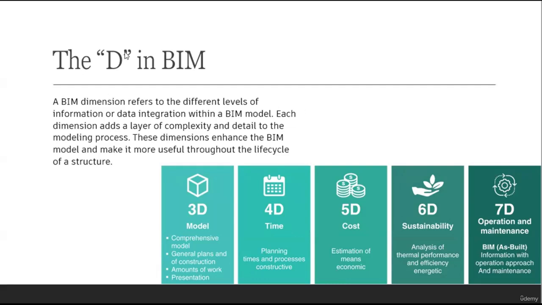Now we can see here the D in the BIM. The topic here is the D in the BIM. So the D here stands for the dimensions. BIM has its own dimension as you can see here. There is 3D, 4D, 5D, 6D, 7D BIM. The dimensions are not restricted only to these, but the global BIM experts are researching and finding out ways to adopt and implement BIM that goes up to even 10D. Okay, so we'll just have a quick glance on what this D in the BIM stands for.